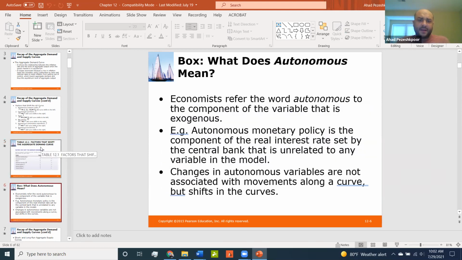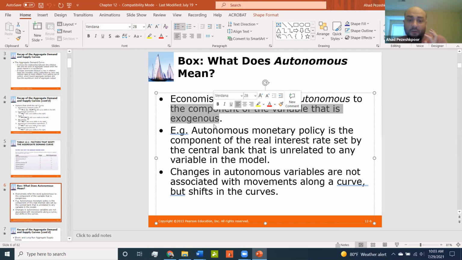So we covered that. And now, economists use the word autonomous to refer to the component of the variable that is exogenous. When you say autonomous investment, it means that it's not created inside the market. It's something outside, a culture, people's confidence, like COVID, things like that. COVID doesn't sit on the board of the Federal Reserve, so it's not deciding things inside the market, but COVID influences the market from the outside. So that's why autonomous consumption is an exogenous term. It comes from the outside.